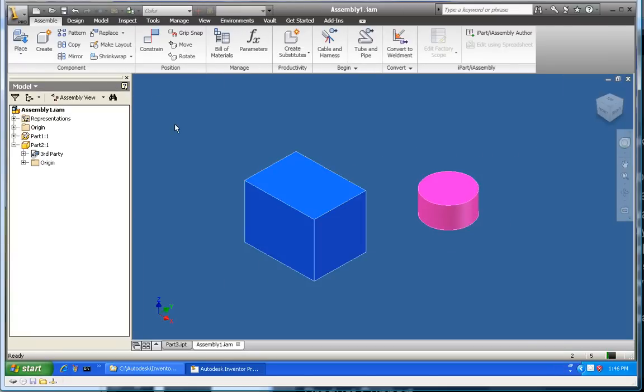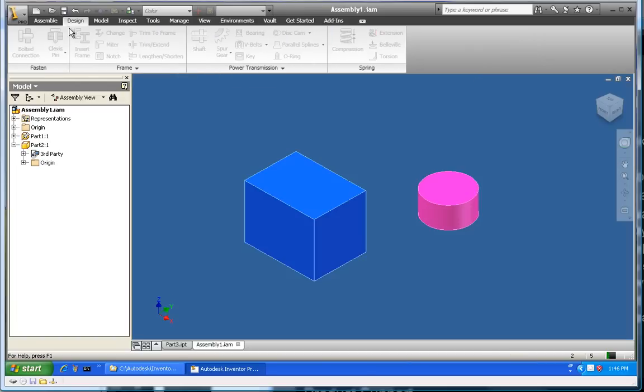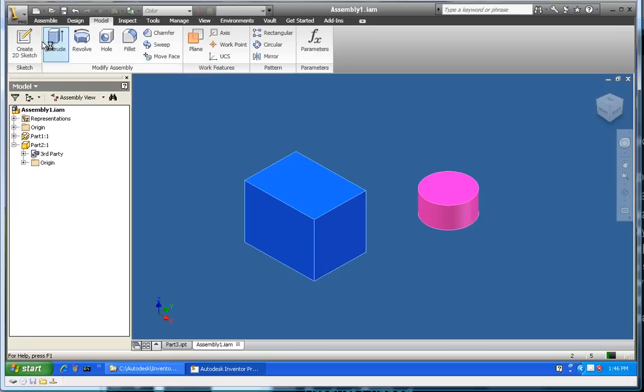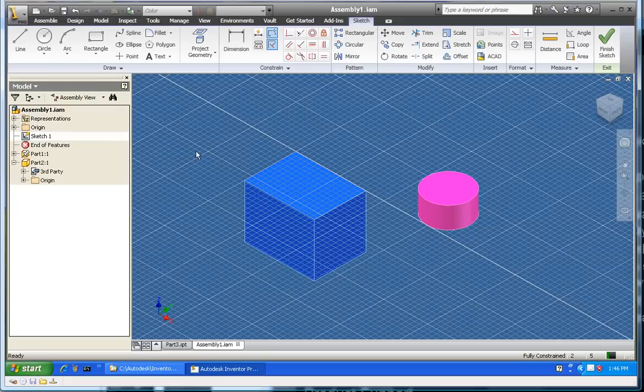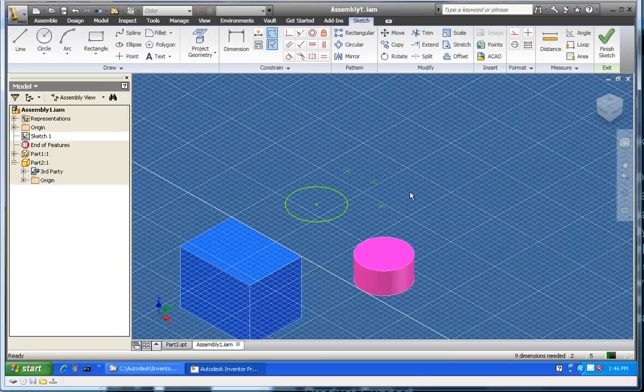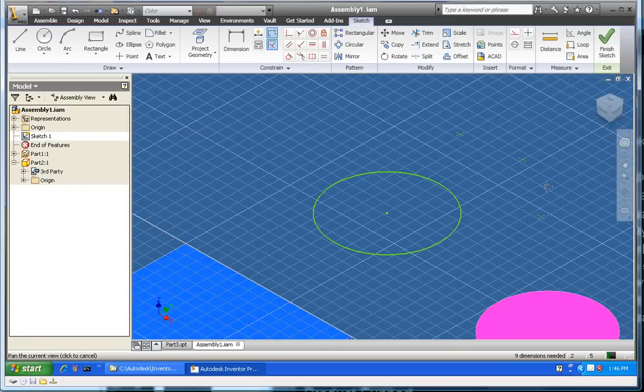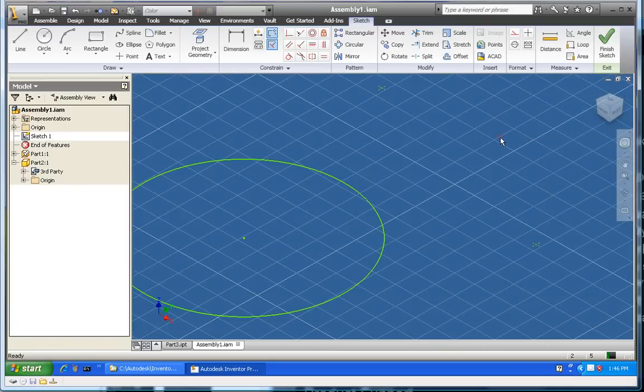In the assembly environment, there is a small problem with points in assembly sketches. So I create a new assembly sketch here, and I create a couple of 2D geometries like a circle and a couple of points. At this moment I can switch the nature of the point to center point, but I cannot go back. This problem does not exist in the part sketches.